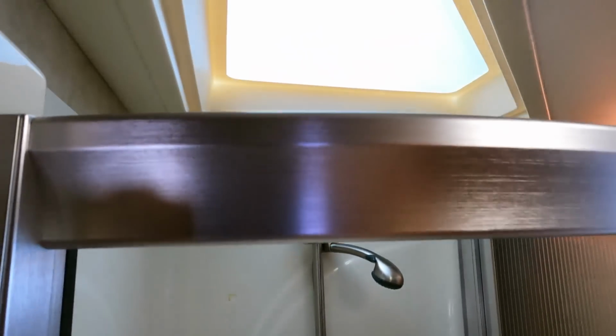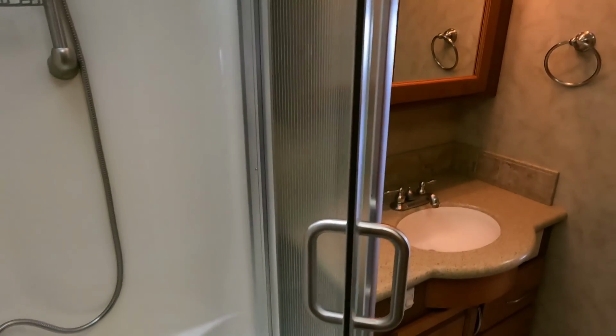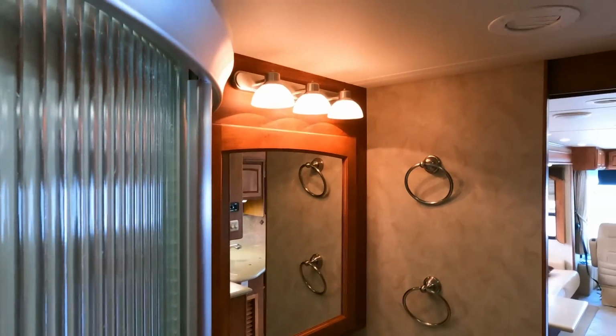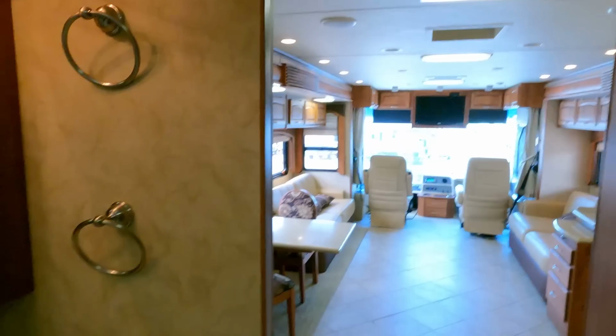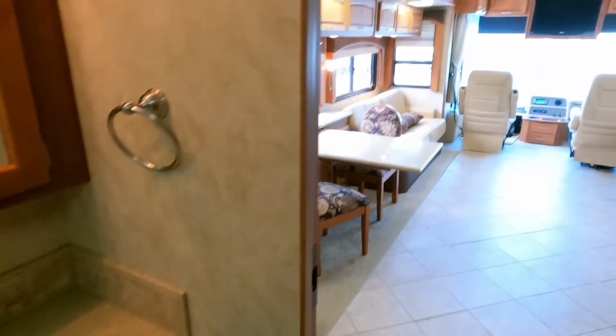Look around the skylight, guys. No signs of water damage anywhere. It's got the padded headliner to help insulation and help reduce road noise and vibrations going down the road. Plus, if you ever have a roof leak, guys, which is very unusual on one of these with a fiberglass or metal roof, you'll have a sagging headliner, kind of like an old car, so it's really obvious one of these has had a leak or a previous leak.